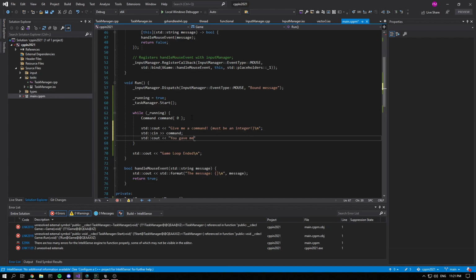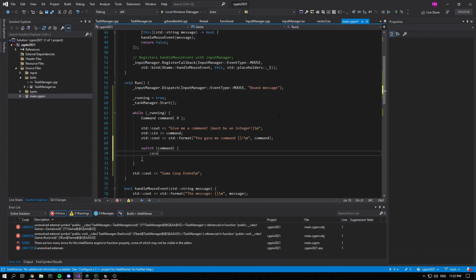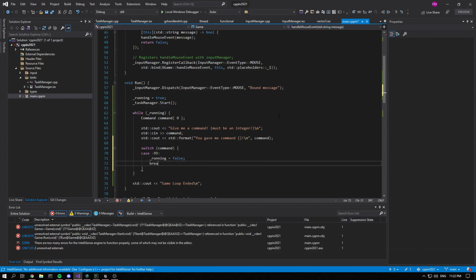You gave me, oops, we will use std format, you gave me command there, and we are going to give it command. And we are just going to give it an exit case. So we're going to say switch command, and if case is -99, this is going to be our exit case. We're going to set running equal to false and break that.